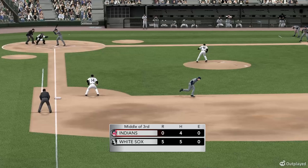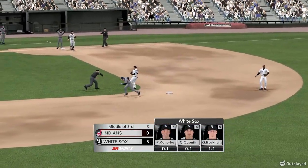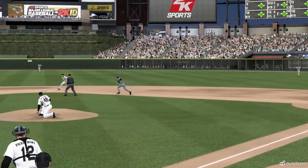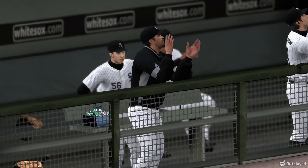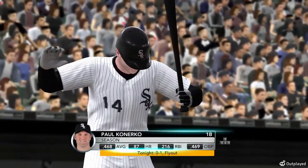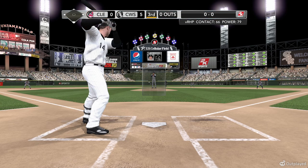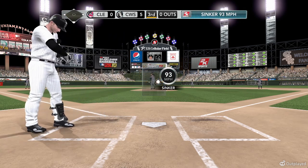They'll pick up no runs on two hits and strand one. No production yet from Cleveland. Things will start getting difficult with the third man in the order lurking ahead. He has to be pleased with the position he's in now — offense is cooking. And Paul Konerko to lead it off — right there in the top five in home runs.